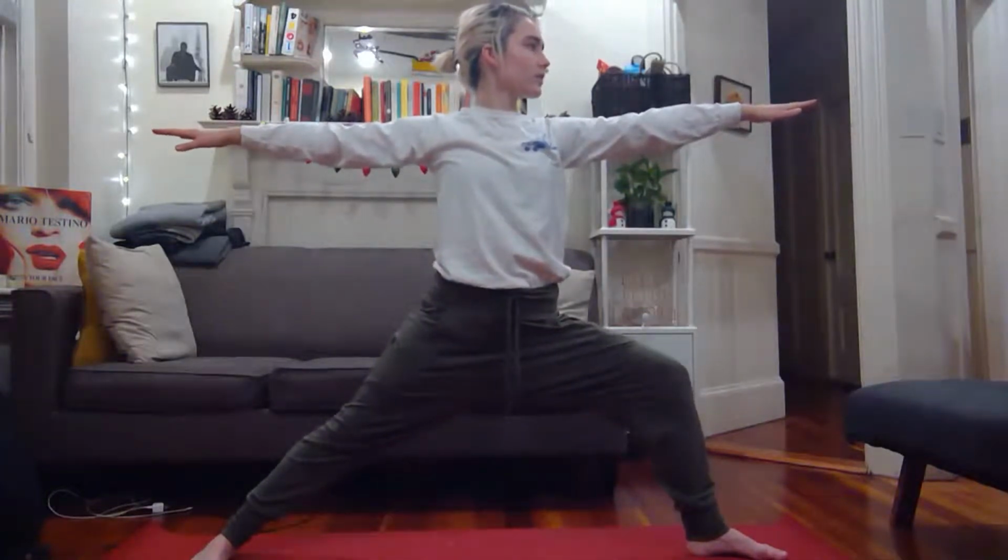so we're parallel with our front. And gazing our left shoulder or left fingertips, we're gonna take 5 breaths here. 1, 2, 3, 4, 5. Inhale, we're going to straighten our front foot.